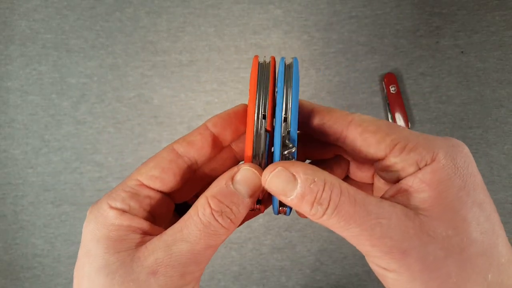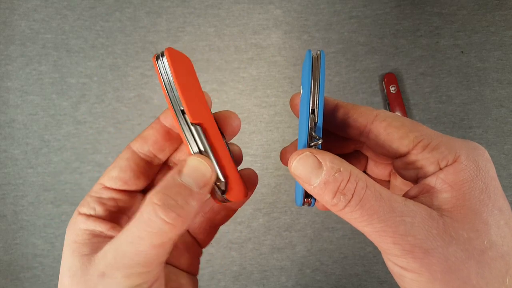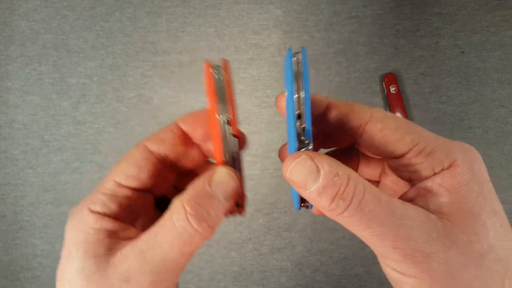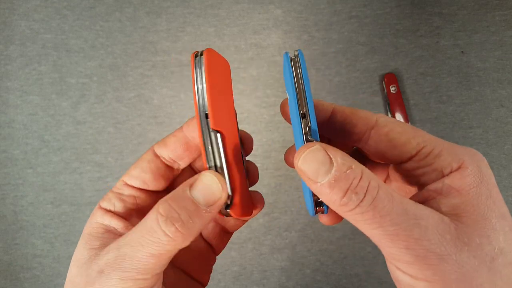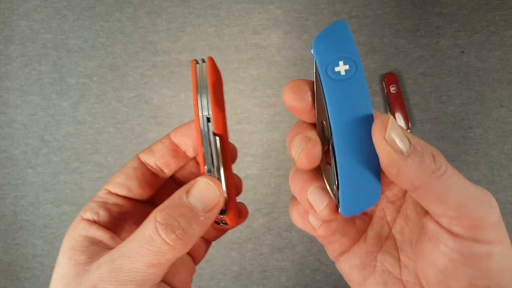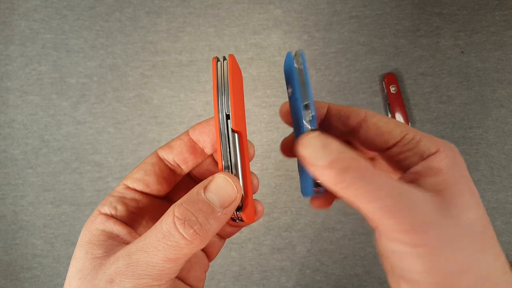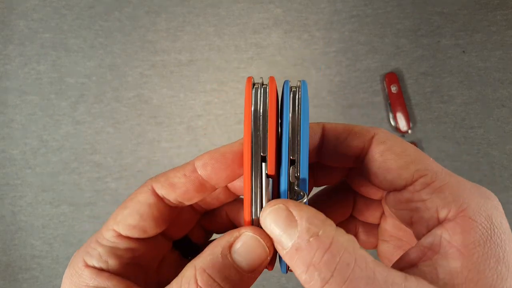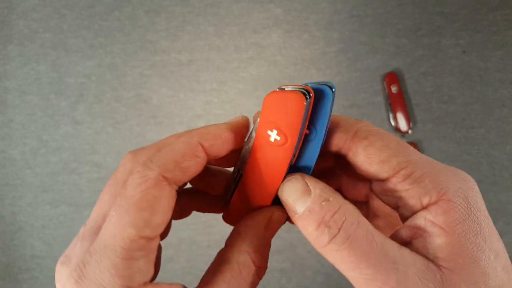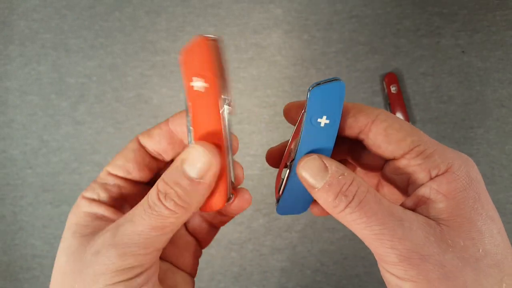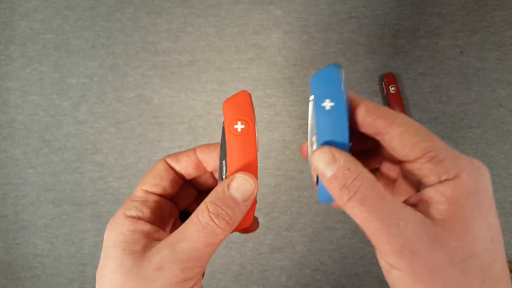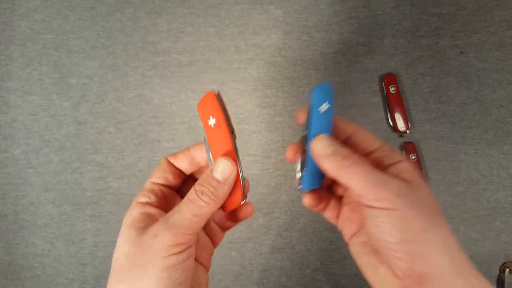If you're going to go with one, I would definitely say, you know, aim for one of the thicker models. Either with the corkscrew or the screwdriver. Just for the extra functionality. They're only a few dollars more. Usually in most places. I just picked this one up because it was about the first one I found. They were just becoming available on this side of the Atlantic. So I went for it. And yeah, not overall a very much bigger form factor. And you do get a better EDC toolset. So definitely would recommend this one over this. But maybe not so much the color. That's just personal preference though.